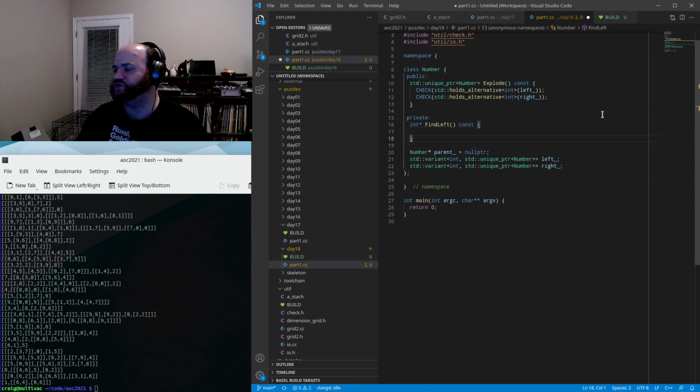And it is going to try and traverse the tree and find something that is to the left of this particular number. It tries to find the rightmost regular integer that is to the left of this node in the tree.